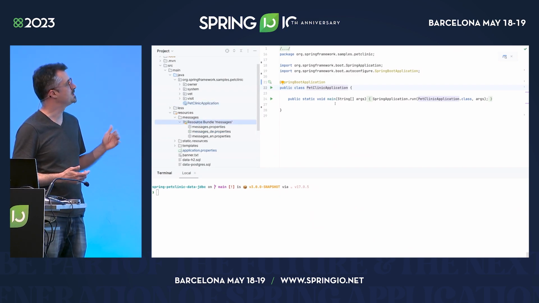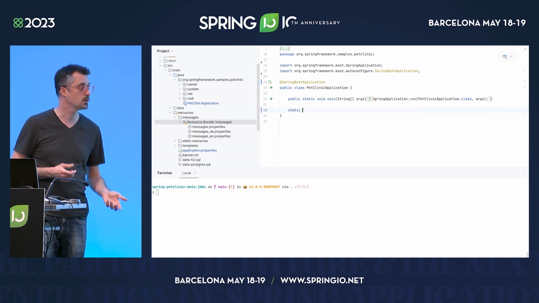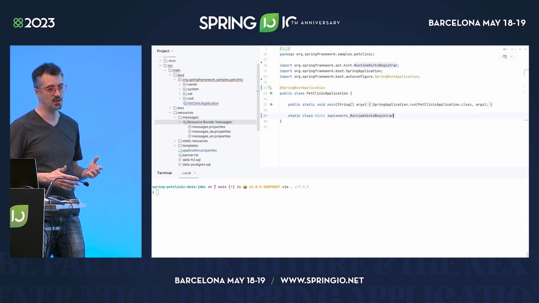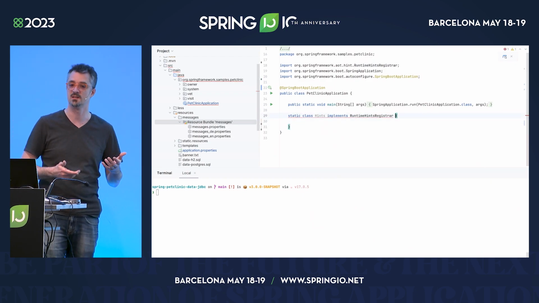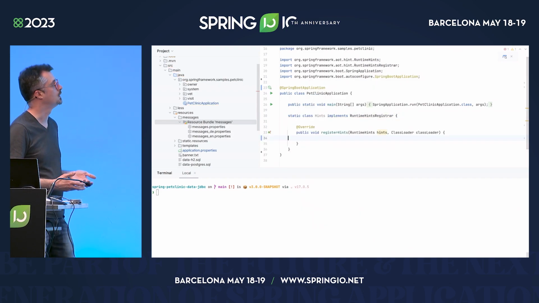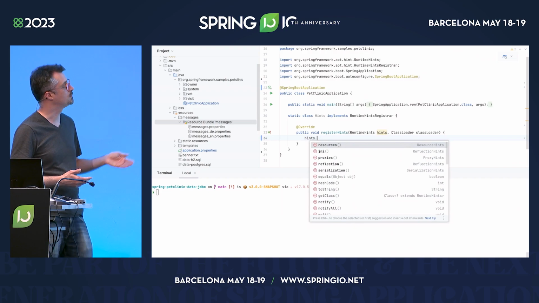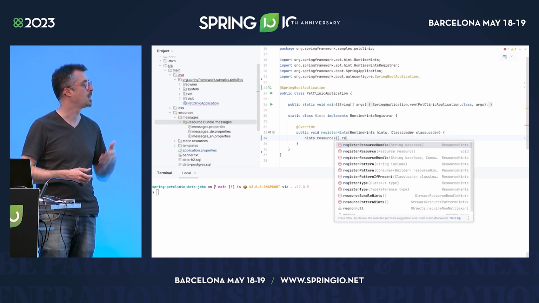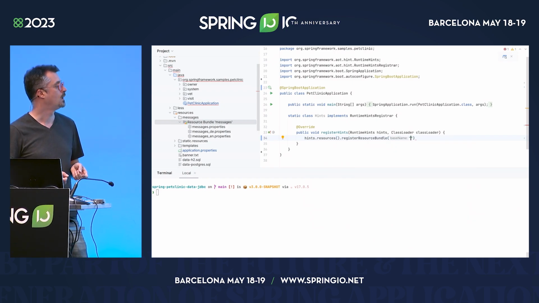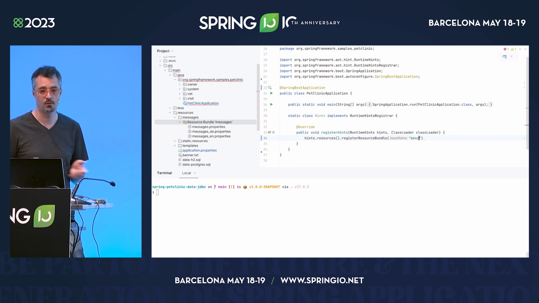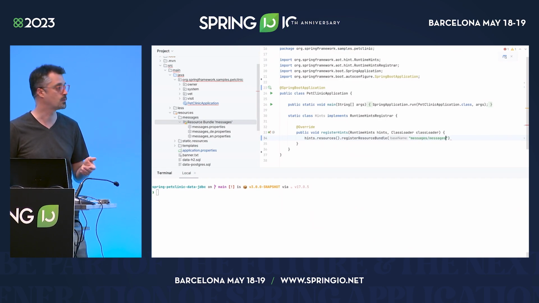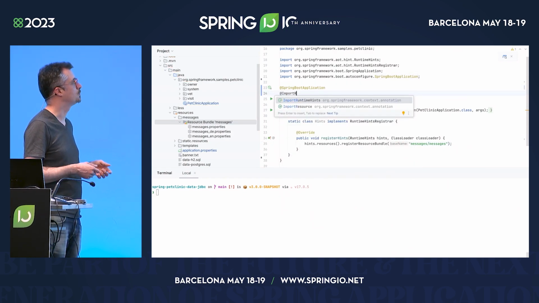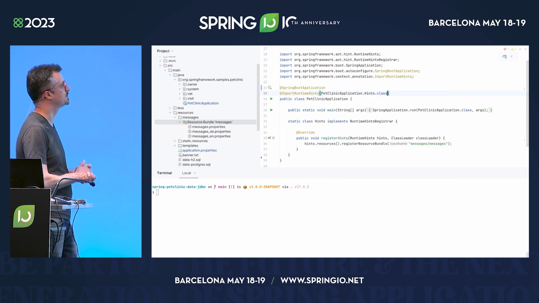Then you need to declare a few specific stuff that are really specific to your application. So here we have a messages resource bundle that we want to declare. A lot of other files are automatically included by Spring Boot because these are well-known files. This messages resource bundle is specific to our application, and GraalVM requires us to be a bit more explicit. So you can see that with the runtime hints API, we can specify resources, reflection, serialization, etc. Here we are just going to register the messages resource bundle. You could declare also reflection for any classes with fine-grained control, etc. And we are going to use @ImportRuntimeHints in order to make this class used in practice.